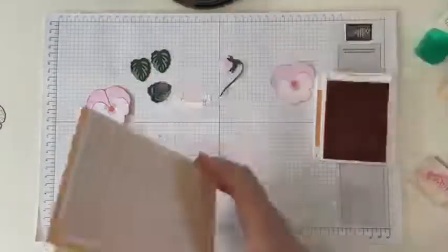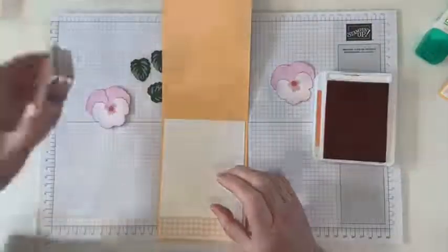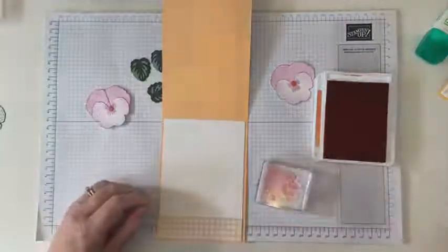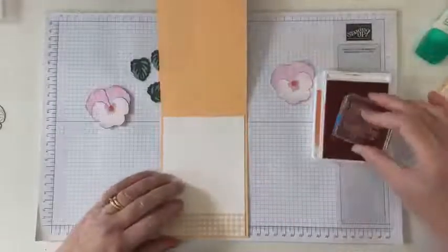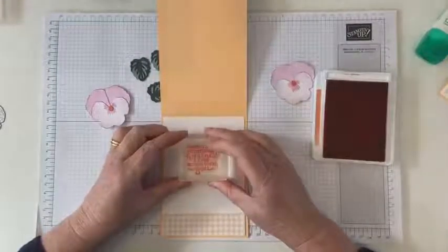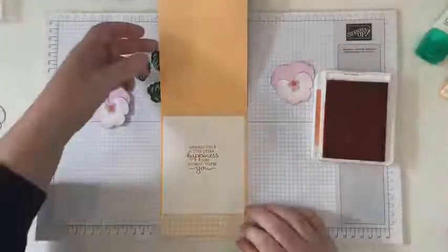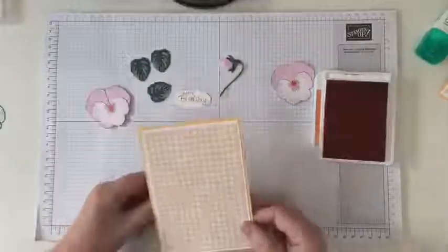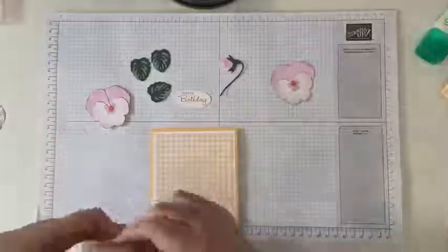Inside the card, while I've got the stamp set out, I'm going to put that stamp aside, and I'm taking this one, Wishing you a little extra happiness just because you're you. And again, in the Calypso Coral, just stamp that in the centre there, and it's done. So I'll just leave that. Oh, well, no, I need that now. Just leave that there while I put the rest together, but I need to put the rest on the front.